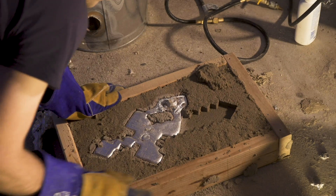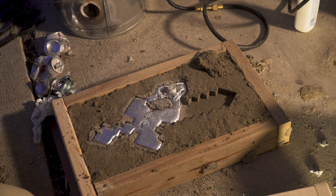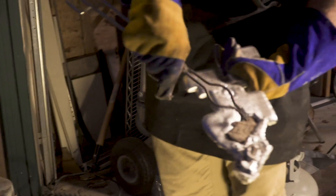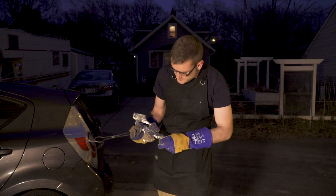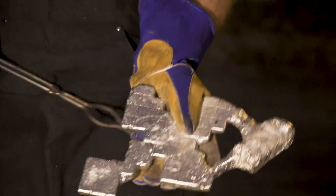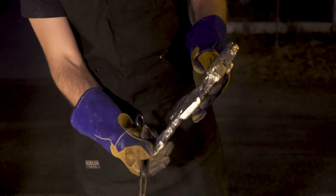A little short — ran short on metal. Also it's slightly slanted, that's why it didn't fill up to the top. Level ground is something to consider. It's stuck. All right, so it's a decent first attempt. The biggest thing I learned so far is you've got to keep it on level ground, otherwise it's going to pool at the other end. I need to make sure I'm level next time and make sure I can get enough aluminum in it. I did manage to keep a nice little pattern from the original, but it's a little short.